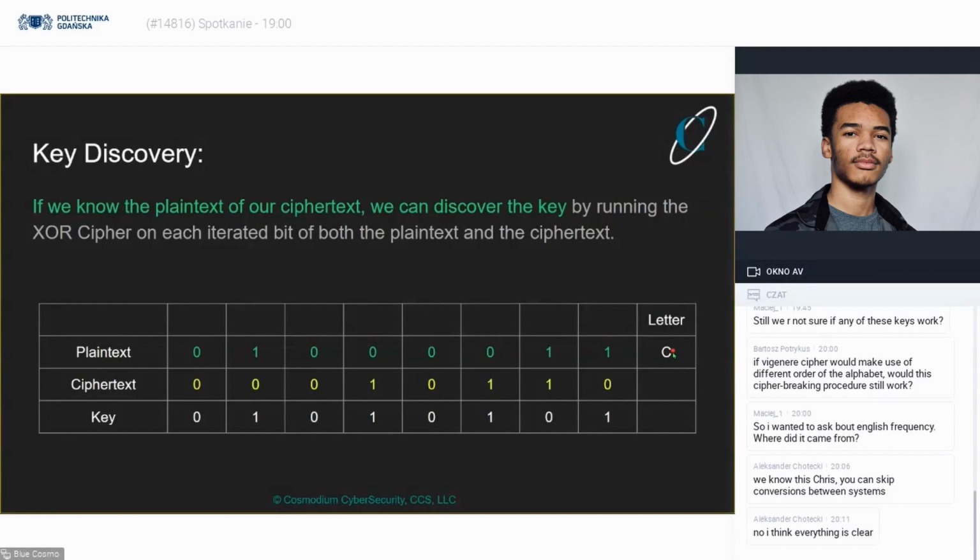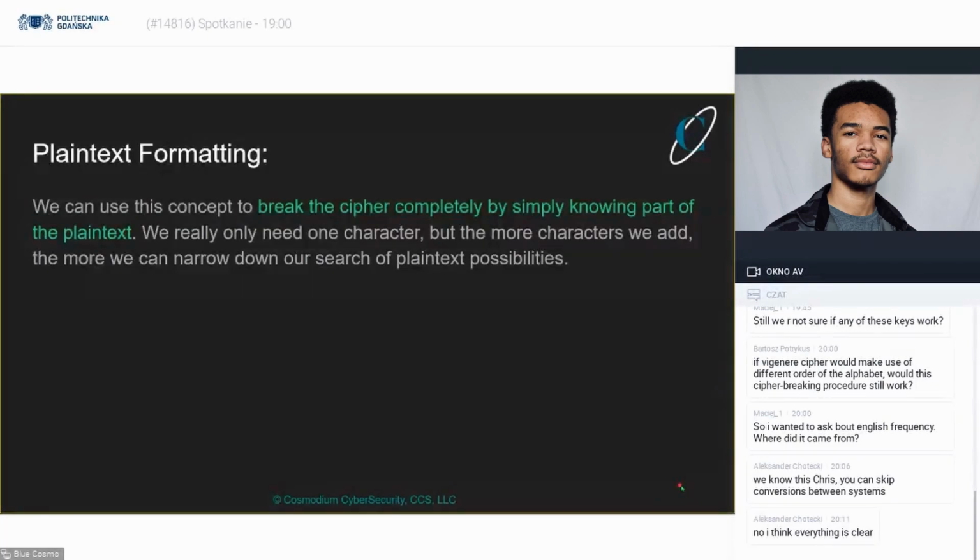So if you know that the person's password starts with PAS, or starts with the letter P, for example, you could easily implement this concept and discover the key. It's pretty cool. So the more characters you know, obviously, the more accurate your key is going to be. But if you know something as simple as the first character, you have a likelihood of getting the password, right? If their password is encrypted with something like, let's see, the first three characters are, you know, PAS, and you were to run this through a Python script, decrypt with the XOR cipher, filtering for PAS, you would get their password.